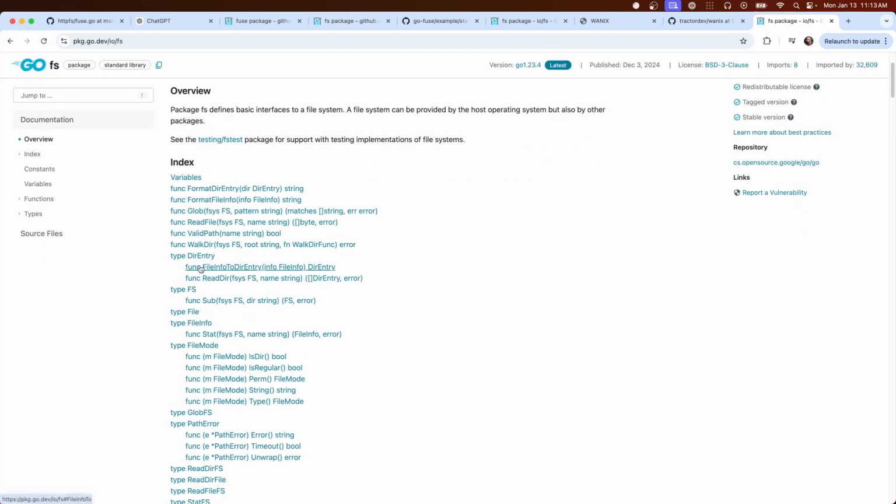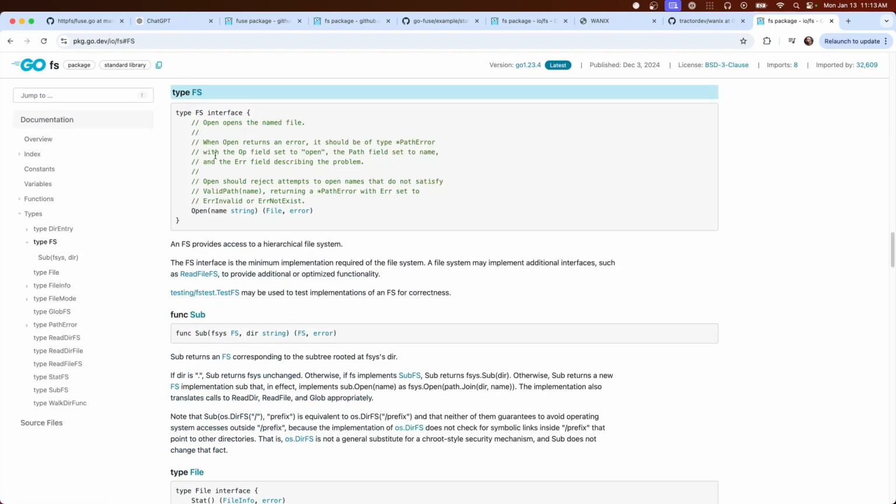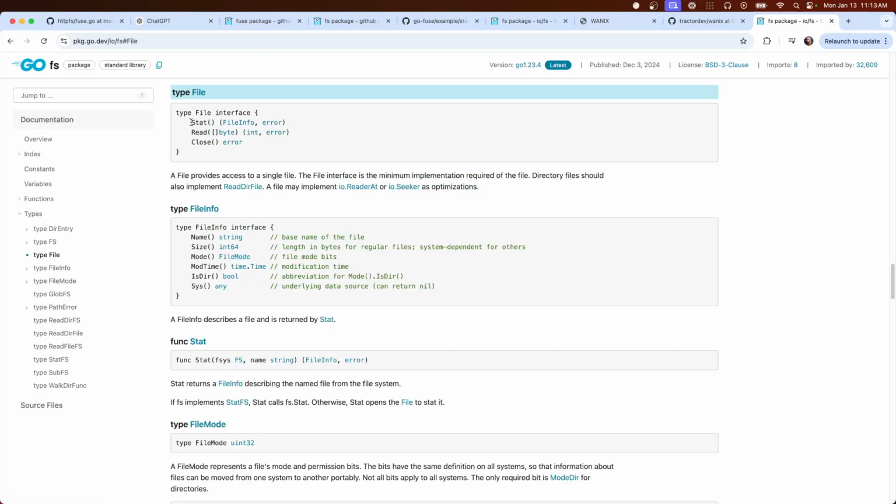The minimal interface that we have to implement for a file system is the IOFS file system interface, which is open. So we just need to implement something that has an open method, and that has to return a file, and a file has to at least implement stat, read, and close. Again, as a minimum.